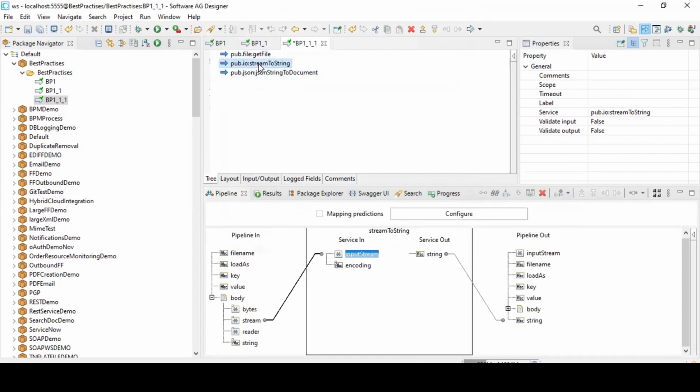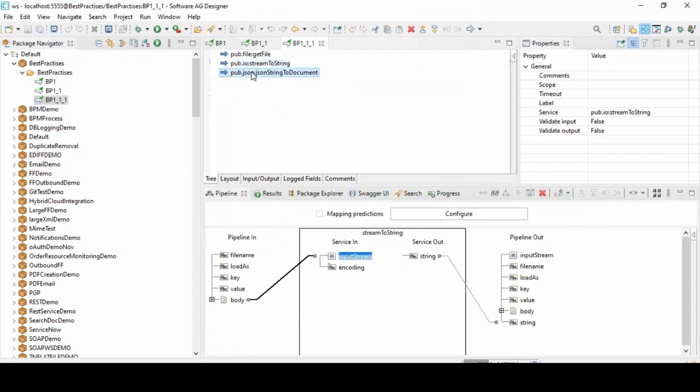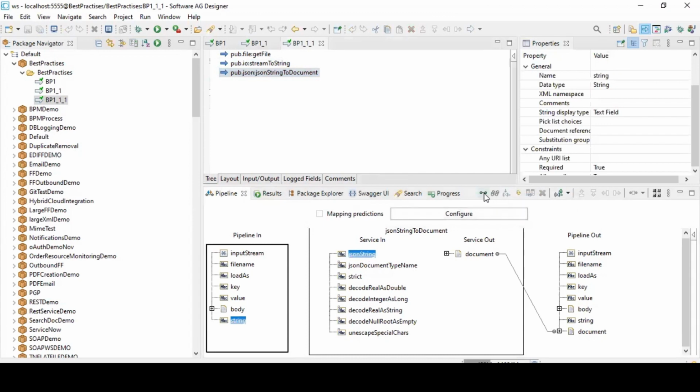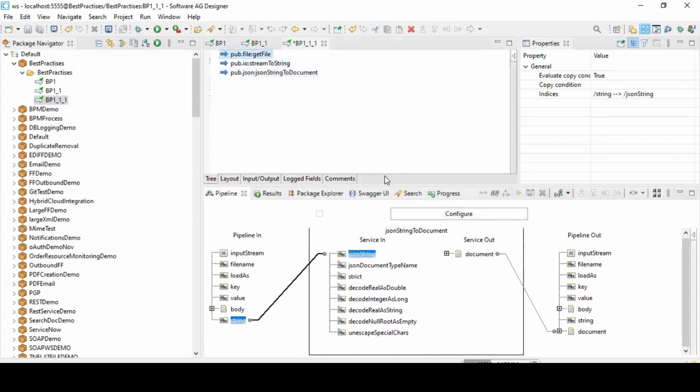You can use this service instead; I'll show you two other ways here. Let me map the JSON string here. Let's drop the unwanted variables also.